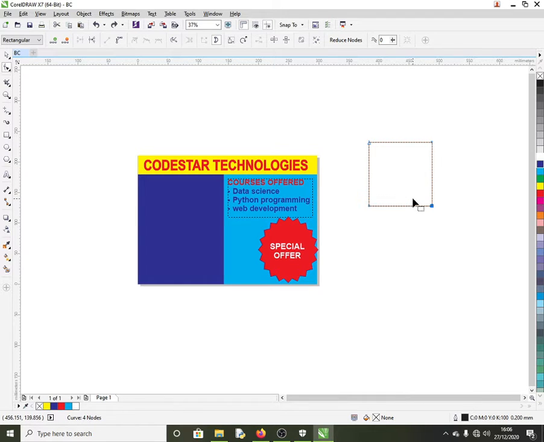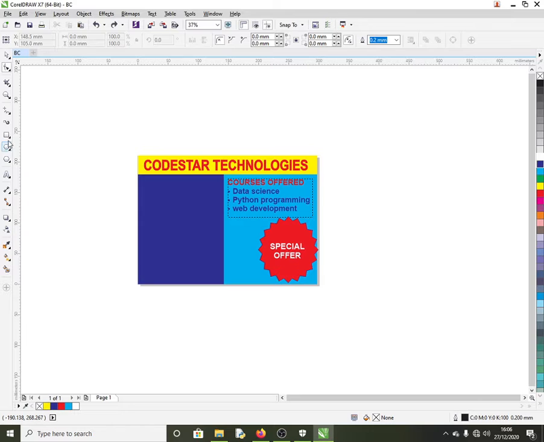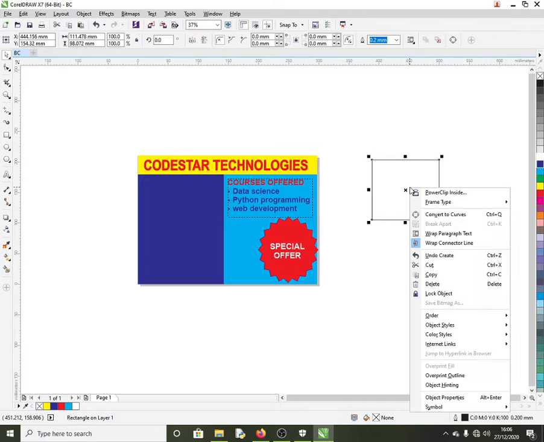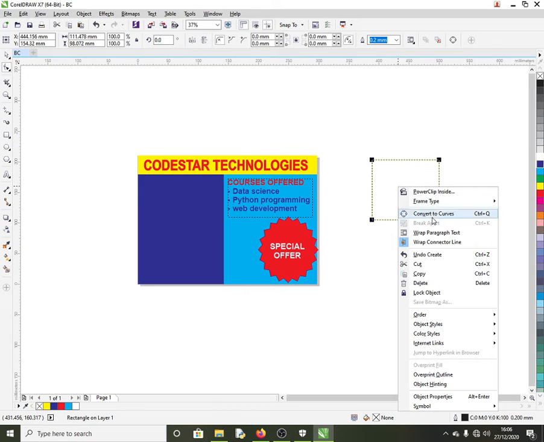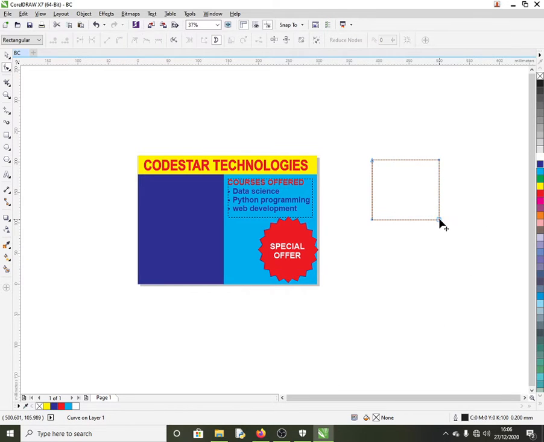You can repeat again, maybe pick a rectangle, draw a rectangle like that one. Then you can either start by right clicking, convert to curve, and then pick the shaping tool, or you can pick the shaping tool, right click here, and convert to curve, and then double click one of the corners that you want. If I need this corner, it's going to be like that, and now I have my triangle, something like that.